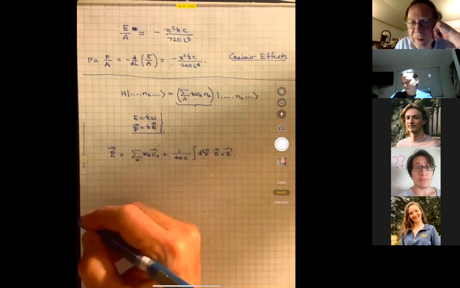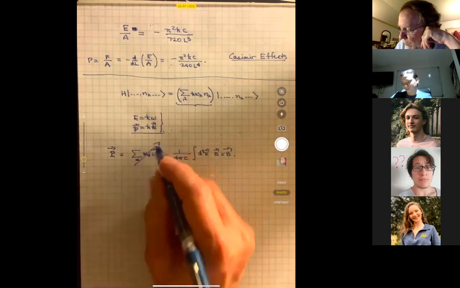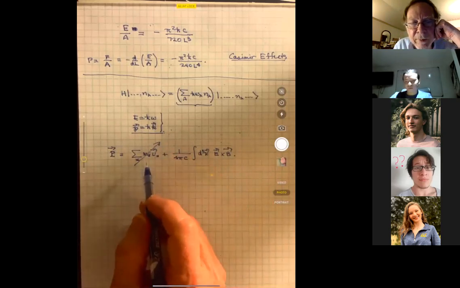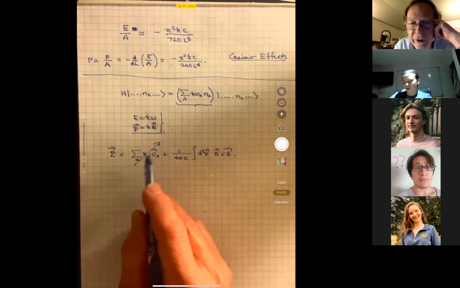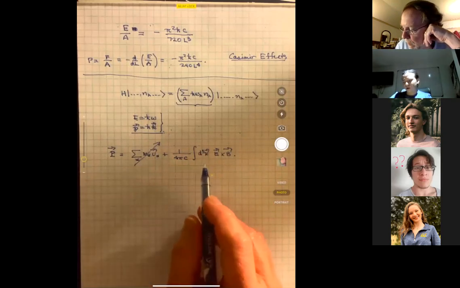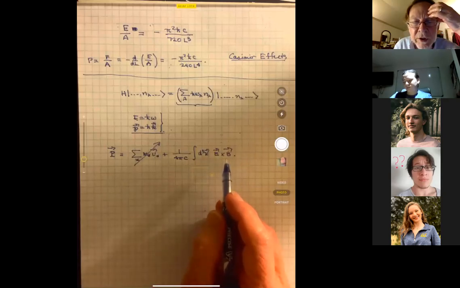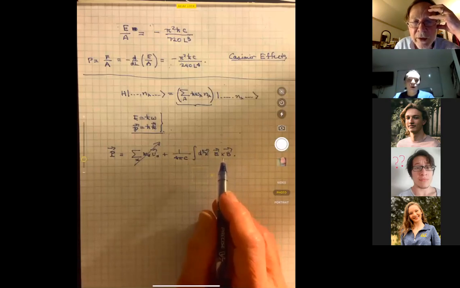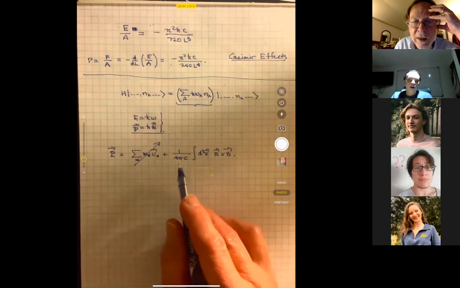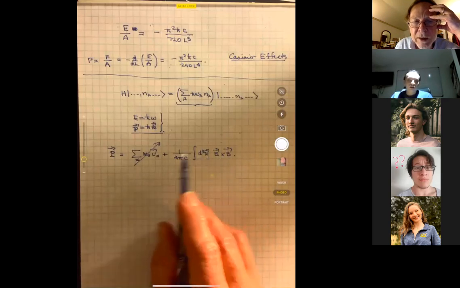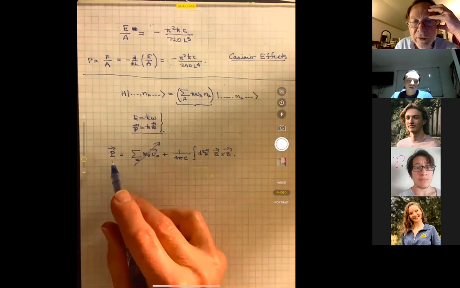Right now I'm talking only about the free field, so I'll throw out the matter part, but you'll notice that the matter part is just the kinetic momentum of the matter particles, mv. This is again a non-relativistic treatment. As far as the field part, E cross B is of course proportional to the Poynting vector, which is normally thought of as the energy flux, but it's also proportional to the momentum density. And what we're doing here is integrating the momentum density over all space. The 4 pi c is the right prefactor to get the total momentum of the electromagnetic field.